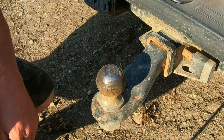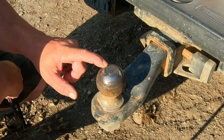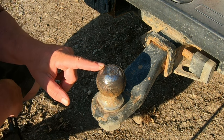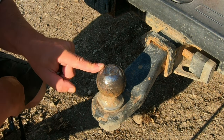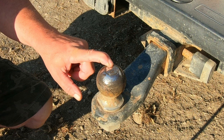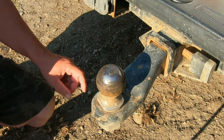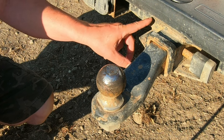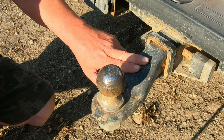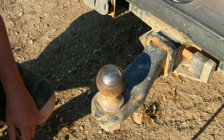Also, the ball itself. This is a 2 5/16 ball, so it's a little bigger, but this ball is good for 20,000 pounds, I believe. So you want your ball to be good for whatever you're towing as well. You can't just assume that because your hitch says 12,000 on it, that the ball is going to be good and the ball mount is going to be good. It kind of all has to be good.